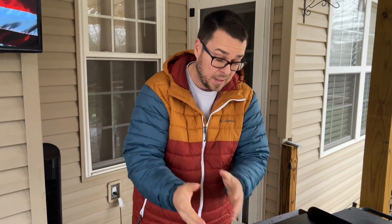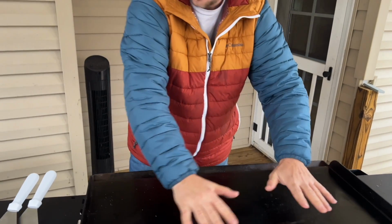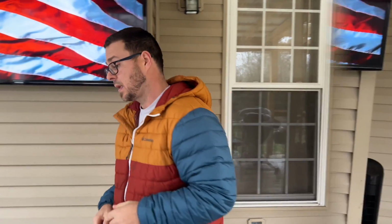You see what I'm saying? If you cover this whole thing with frozen hash browns, if you cover the whole thing with scrambled eggs, you're going to notice right away that the energy, the heat from your flat top grill is going to lower drastically, okay? That's all a part of the fluctuation of your flat top grill temperatures. That's why it's not set in stone. I can give you a starting point, but it's not the same all the way through, okay?